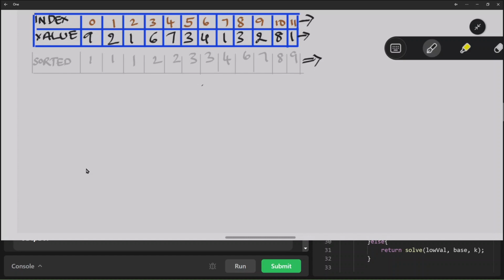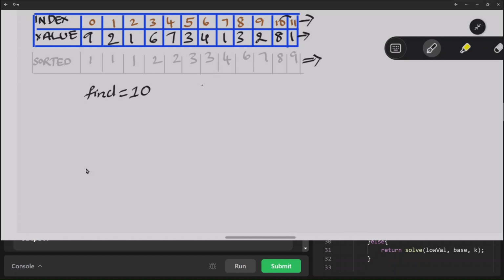The index of the first largest element will be the last index and the index of the second largest element will be the one before that. So we want to find the element at index 10 in the ascending sorted array. So how do we do that?